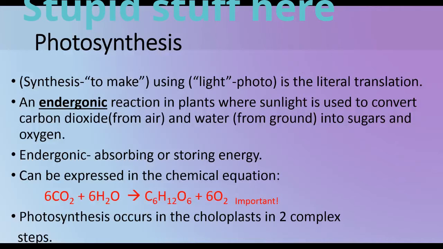Now, I don't care if you eat your broccoli or not. If you don't have photosynthesis, the food chains collapse, your food sources go away, my food sources go away. We don't have to be vegetarians. The things that eat the plants will eventually die themselves, and we will have no food. It might take a little while to get there, but we would eventually get there as a planet if plants were to go away. Now, plants aren't going to go away. We're safe.